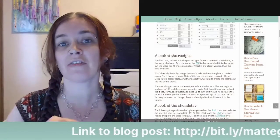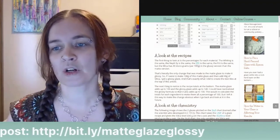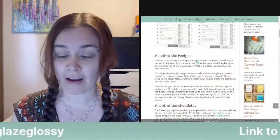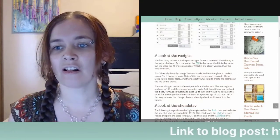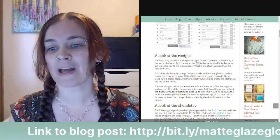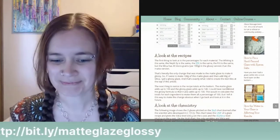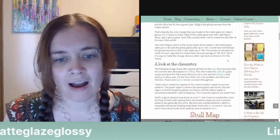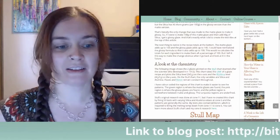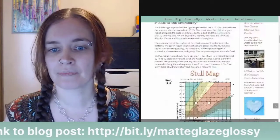You just change the values so that they then add up to 100, which makes all of the proportions percentages of 100. So I could have renormalized this, and then all of these numbers would have changed accordingly, but I left it the way it was so you could easily see that the only difference is silica. I left it this way to make the change obvious when I go back and look at it in the future. So now we're going to have a look at the chemistry.